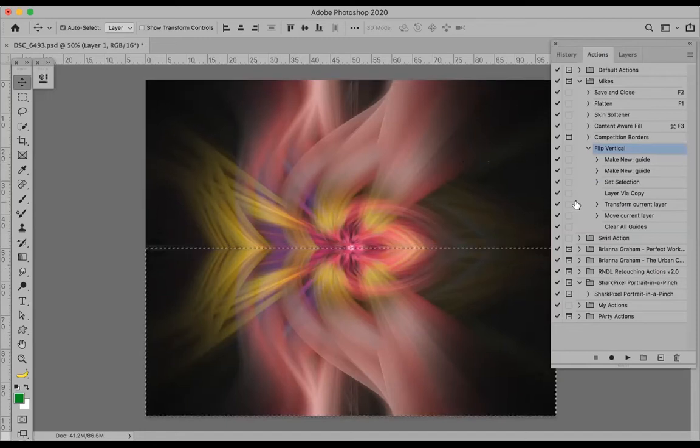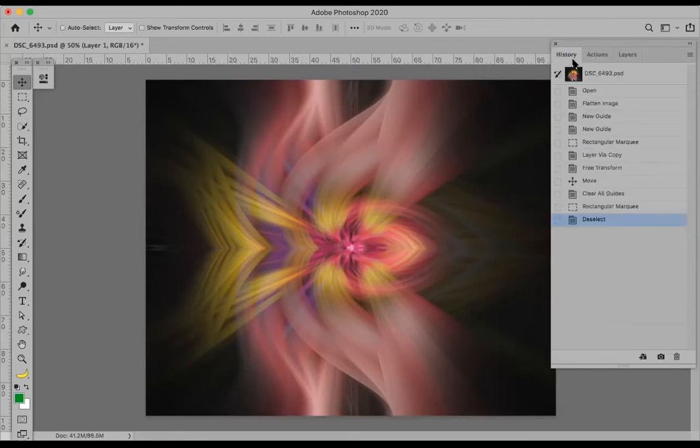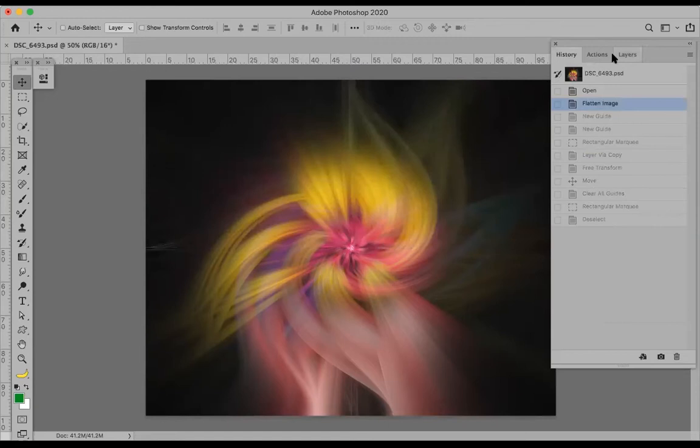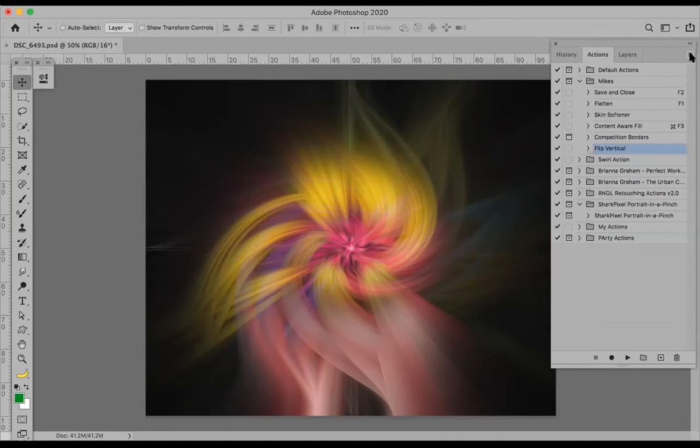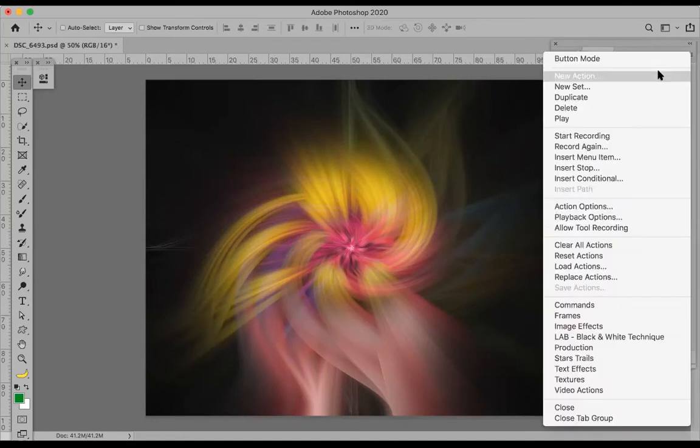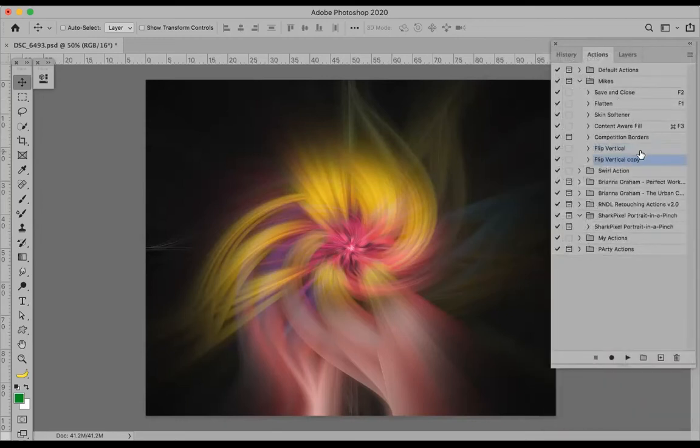So let's go ahead and deselect, go back in history to flatten image, go to my actions, and I'm going to create a new action. You know what? I'm going to duplicate this action, Flip vertical copy.